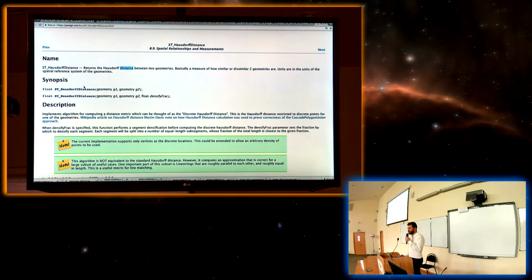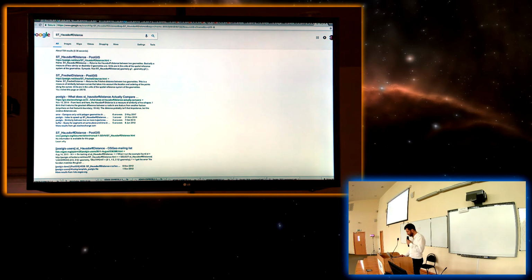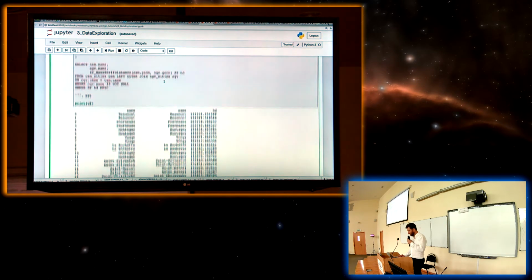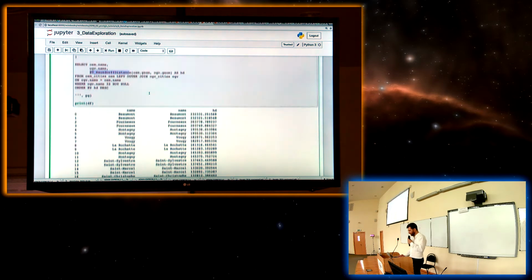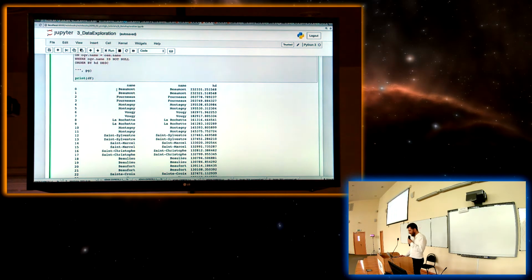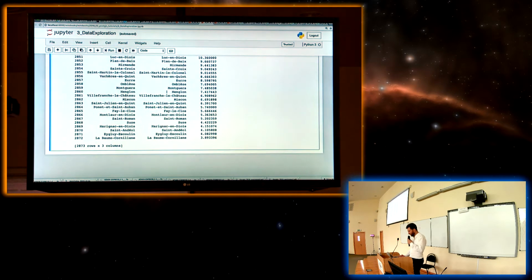And if the two geometries are really different, the distance will increase. And so here, what we do is to compute this Hausdorff distance on the two kind of data set. And as a result, we've got, for a lot of data, a somewhat smaller value.